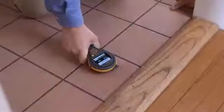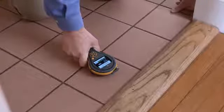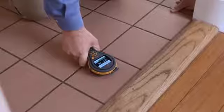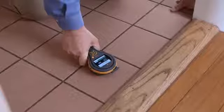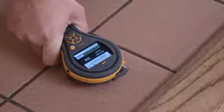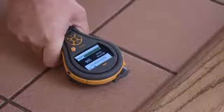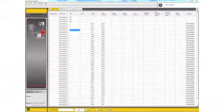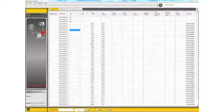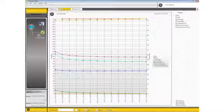Using the MMS2 on a tiled floor means that you can look for moisture below the tile. As you can see, the tile looks perfectly good on the surface, but often it's the moisture beneath that really causes a problem. This floor is nice and dry. We're getting a reading of 166 and a green bar, and the indicator showing dry. The MMS2 can data log readings, so you can store an individual reading or leave the meter on site to store readings over a period of time. These readings can be downloaded to a PC and represented graphically or in a data format.